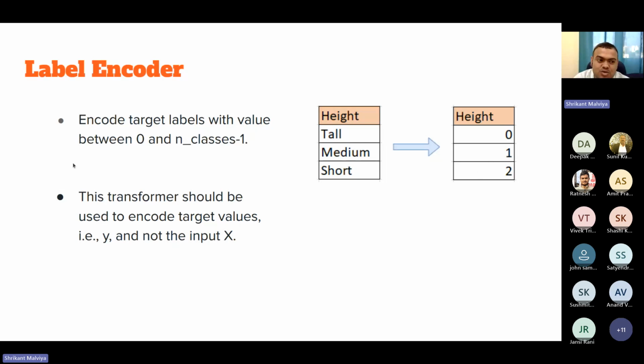So we need to find some way so that these labels, which are in string format, can be converted to numbers, which can be processed by the system to train the model and do the processing. So the label encoder is a very useful feature, an option provided by the sklearn library. We can use it and give our data, and it will automatically perform this conversion from string to number.